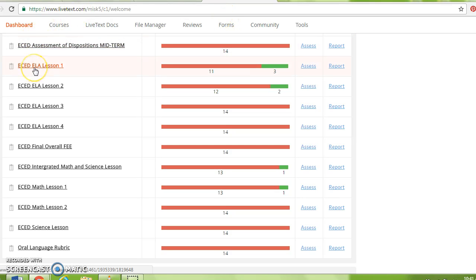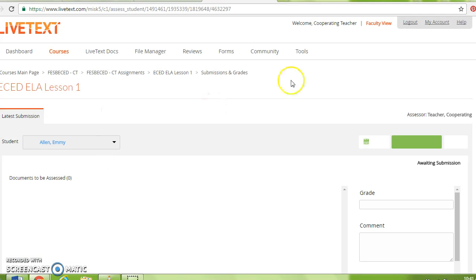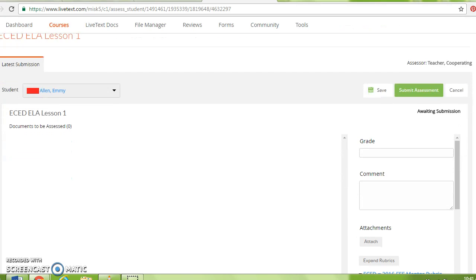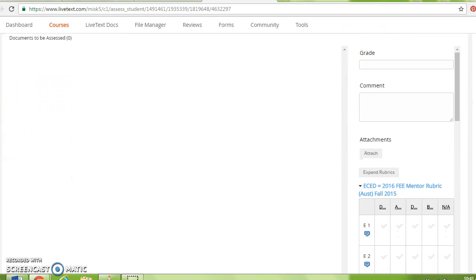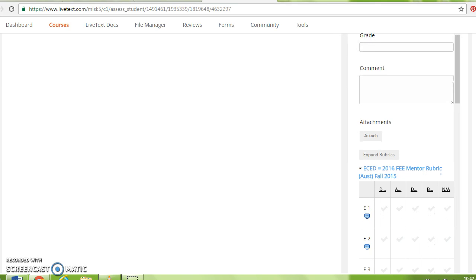So same exact example here. We'll pull up this lesson if we want to read the rubric. If we don't want to read the rubric there, we can go to Assess, and remember, you can read it there as well. Let's assess Emmy. She's a senior. She should sort of know what she's doing now. She's not going to be perfect, because none of us are, but she is making a lot of progress, so we want to make sure to note that. If you have a senior who is struggling, please contact the mentor as soon as possible.